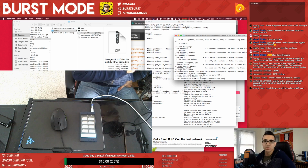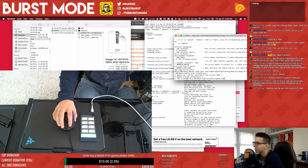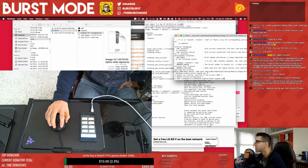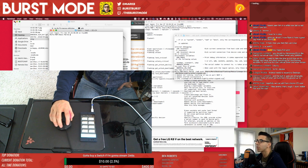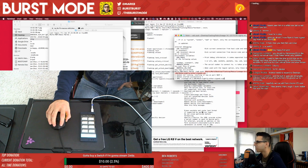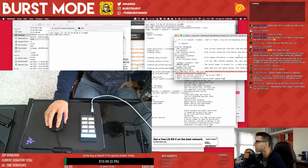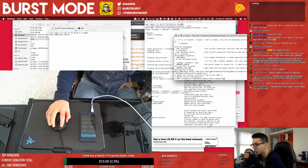Cool. So what I did instead was, instead of attempting to flash it through fastboot, I booted into recovery and I just used the command adb push, used the current path of the zip that we're trying to flash, and then you need to give two arguments for ADB. So for ADB to push, you need to tell it where you're pushing from and where you're pushing to, like the destination. So all I did was put a slash here, and that'll just put it at the root.